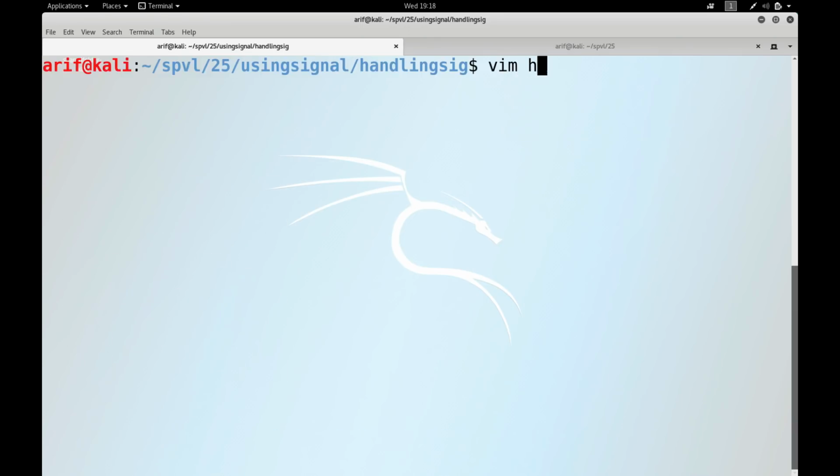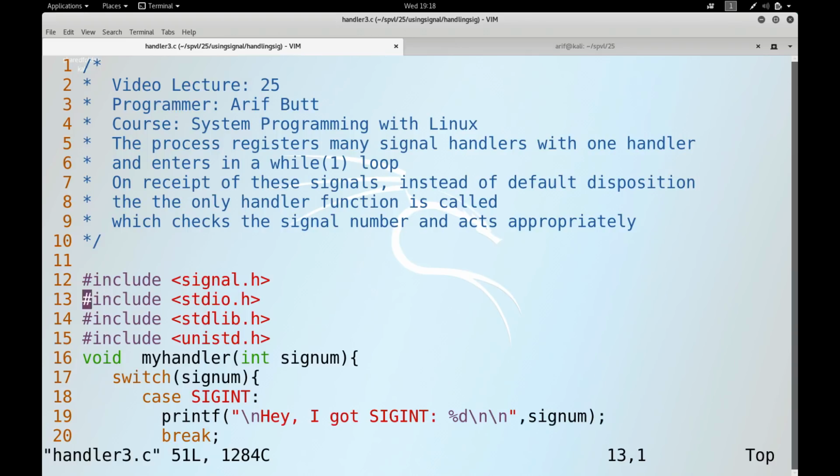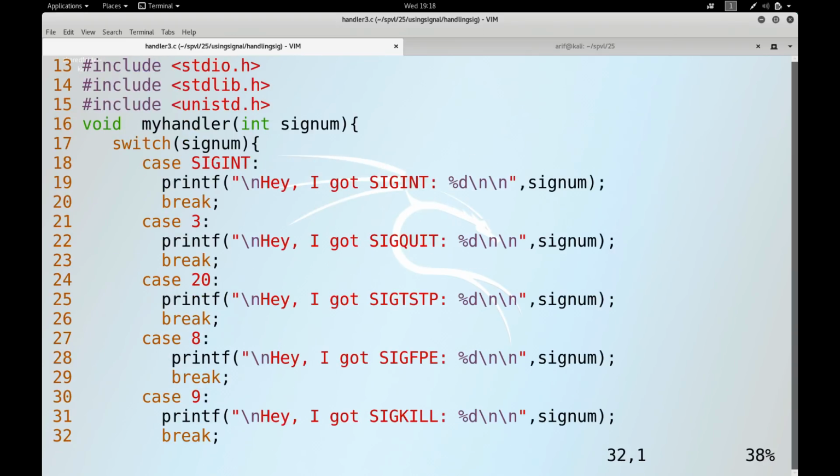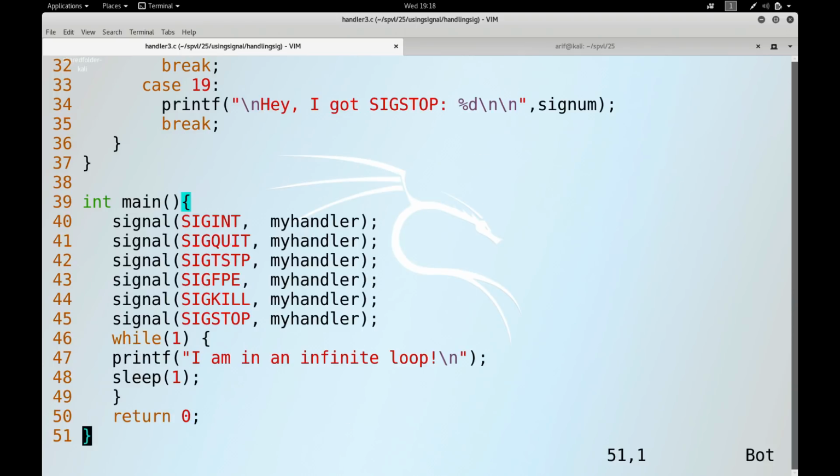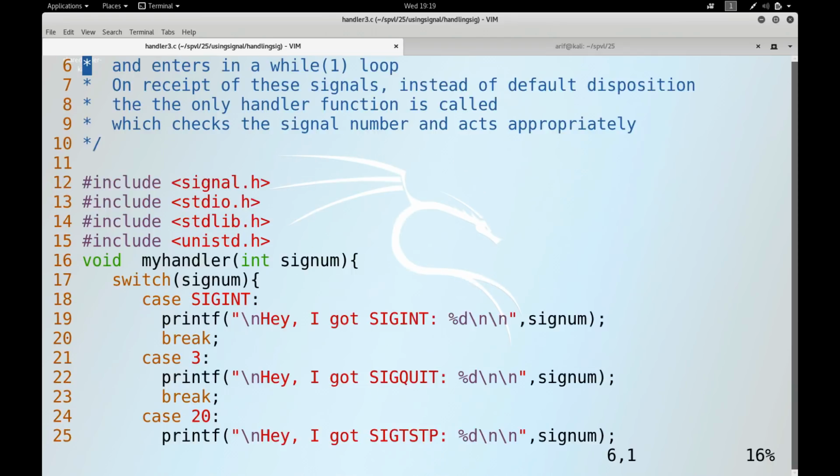Let me show you another code. Handler3.c. Okay, well, over here, instead of writing different functions for different handlers, I have written just one handler that will handle all these signals: SIGINT, SIGQUIT, SIGTSTP, SIGFPE, SIGKILL, and SIGSTOP. There is just one function whose name is myHandler, and this is the code of myHandler.